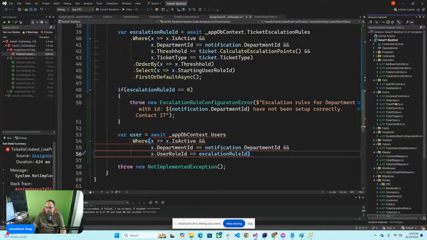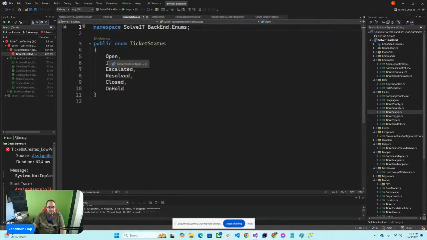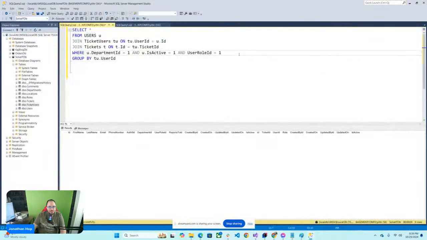Where's my enums? That's my enums. All right. In progress or escalated. So this is 1 and this is 2. So where this... I don't think you can have multiple where clauses. It doesn't make any sense. And t dot status in 1 or 2.